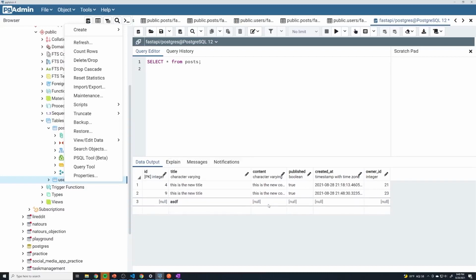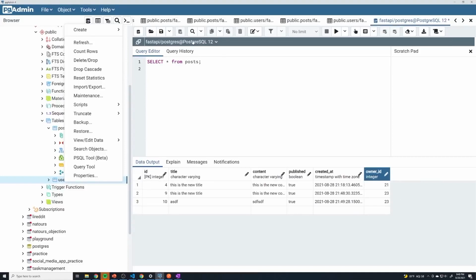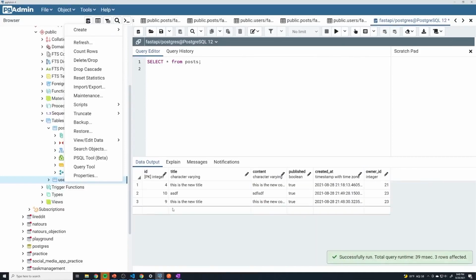I'm just going to create a quick new post. I'm just going to set the ID to be 23. All right. And I'm going to update post 9 with an ID of 9. Okay. And then let's refresh this. Okay. So the post with an ID of 10 is still the same. So, okay, it wasn't a bug. It looks like maybe I had changed this earlier. And I'm not exactly sure when I updated this post, but that's okay. And so I think that's going to wrap up this video. We've handled the update and delete so that we can only update and delete our own posts.